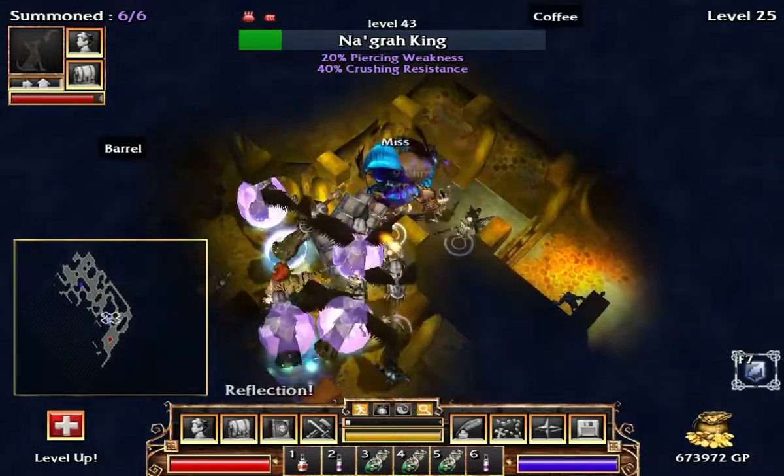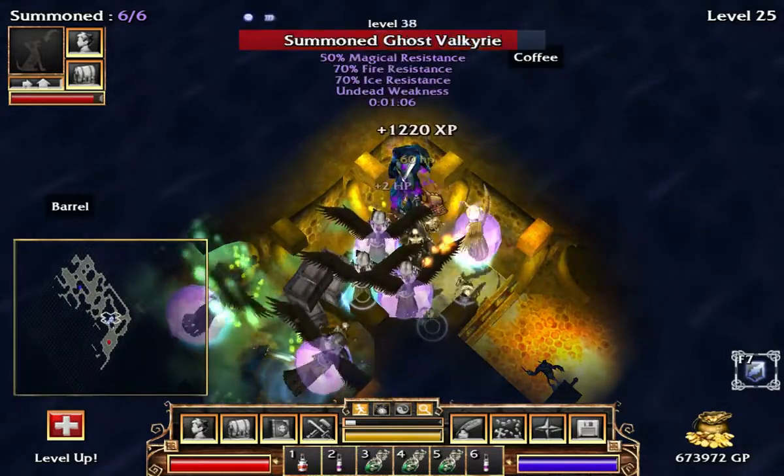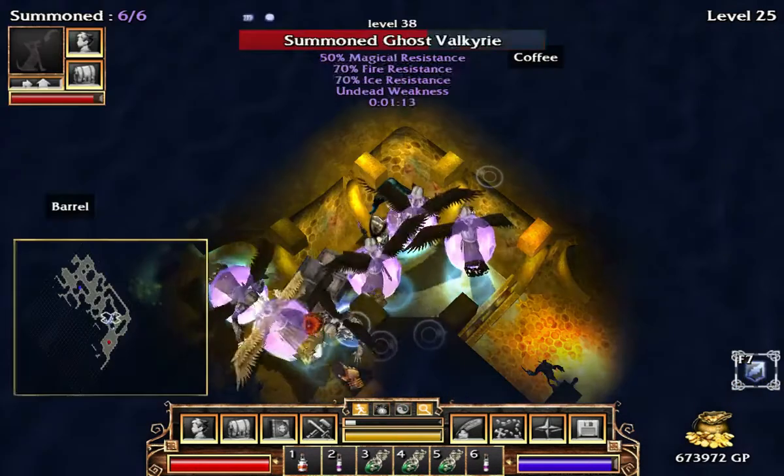Just about done with this guy. He has a lot of HP it seems, but doesn't seem to deal a lot of damage. So we leveled up, and again I want to get my magic and strength to be the same. So I'm going to put that up to 50. 14, 7, so we got 17, so we'll get that up to 16, which is about the same.